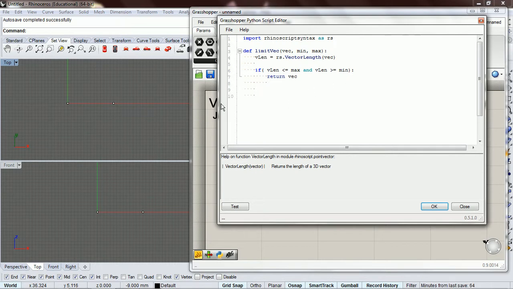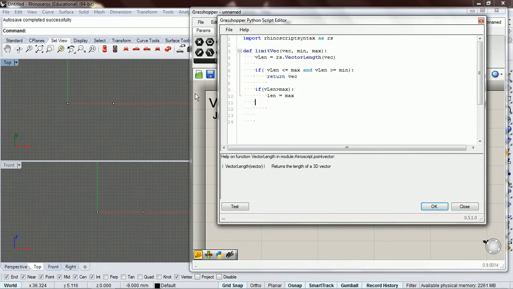But if our vector length is greater than our max value, we want to initialize a variable as max. Okay, so what I'm going to do here is I'm going to take this value and make our vector that value.